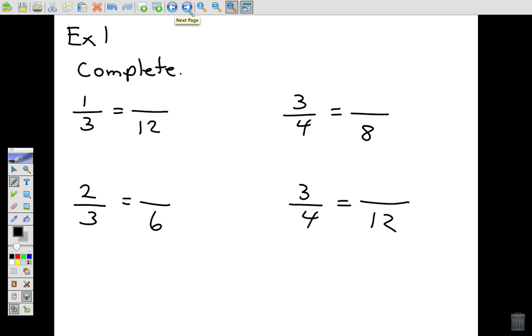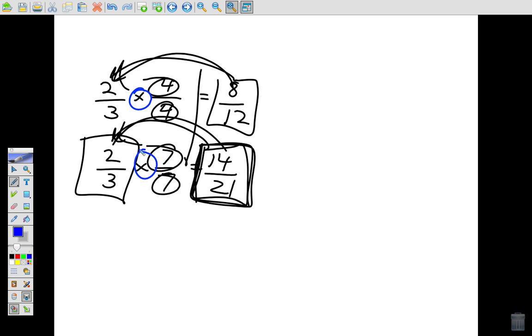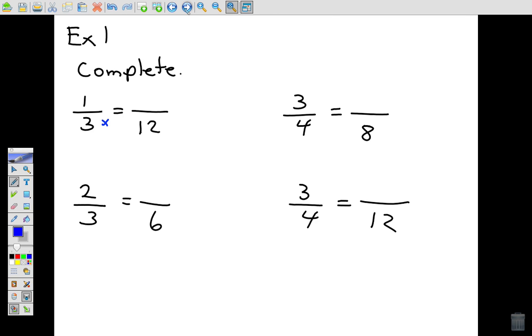Let's take a look at example 1. Now it says complete, and I actually have 4 parts of this. So let's follow that magic rule of what I do to the bottom, I have to do to the top. I have 1/3 equals something over 12. Now remember, to get an equivalent fraction, just like I did back here, we multiply. And actually you could divide too, but today we're just working on the multiplication part of it. So 3 times what is 12? Well, 4. Now what's the magic rule? If I multiply the bottom by 4, I've got to multiply the top by 4. And I get 4/12. Okay, let's do the one underneath. 3 times what is 6? 3 times 2. So I better multiply the top by 2, and I get 4 over 6.